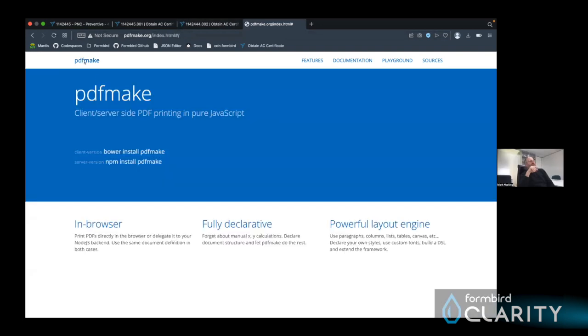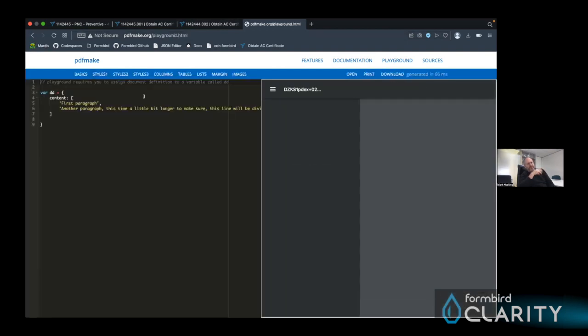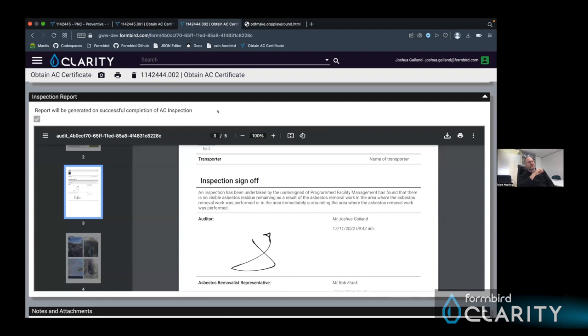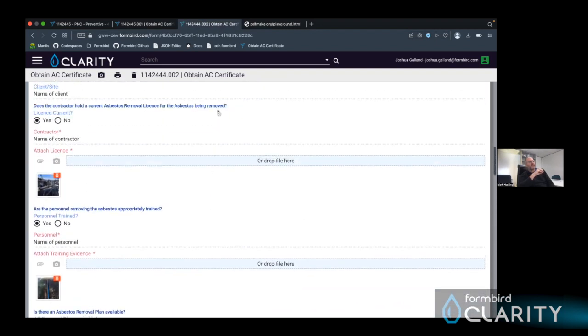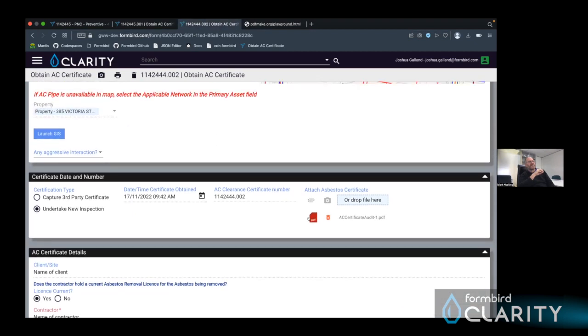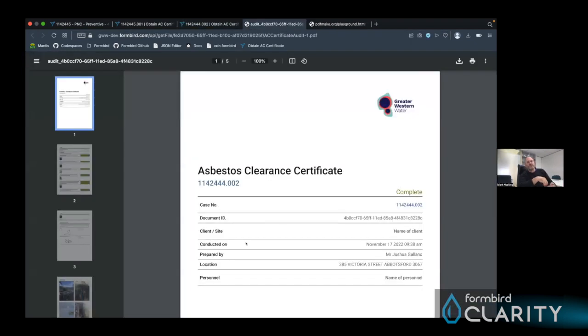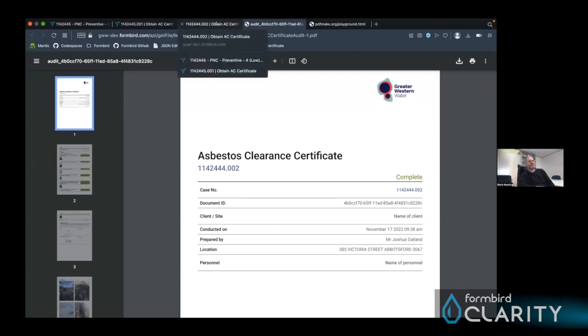I was just going to also add to that, guys, if you notice there, part of what we've added into our wrapping of this component is the ability for it to auto-generate and create that attachment, which means we can incorporate it into a sort of hidden process, in the sense that it will generate the PDF, attach it, and then you might trigger an email or some further workflow, which is what's going to happen here.